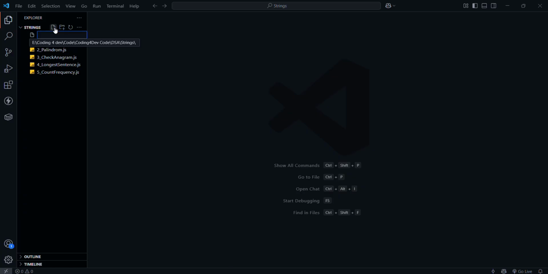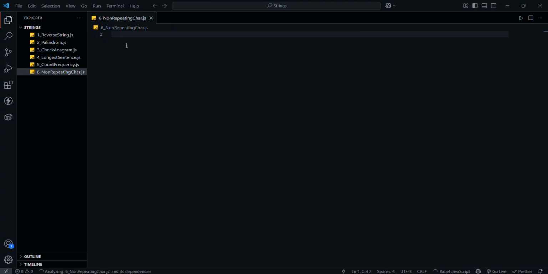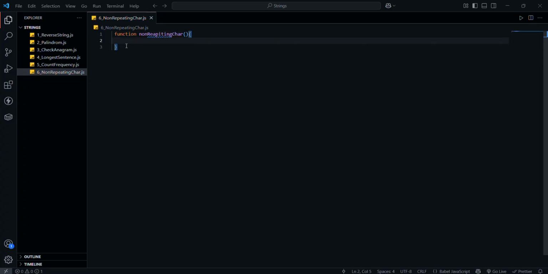So we create a file, non-repeating.js. Now create a function, non-repeating char, that takes a string.